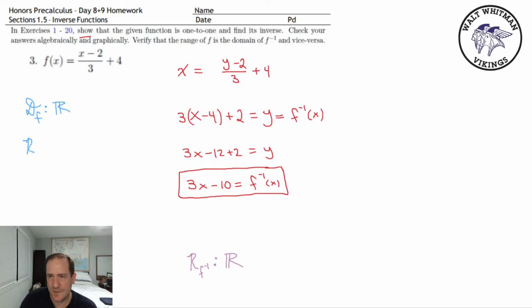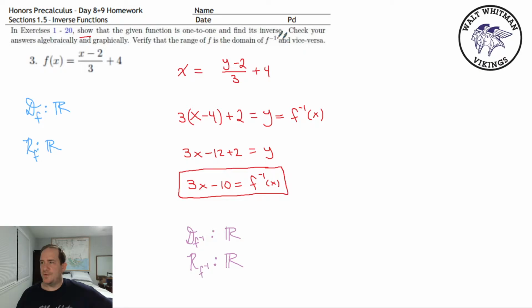And this is a very boring example in terms of domain and range because this linear function's range was all reals, which is very convenient because now our inverse function has a domain of all reals. So it did say to do that somewhere. Verify that the range of function f is the domain of f inverse. So we verified that.